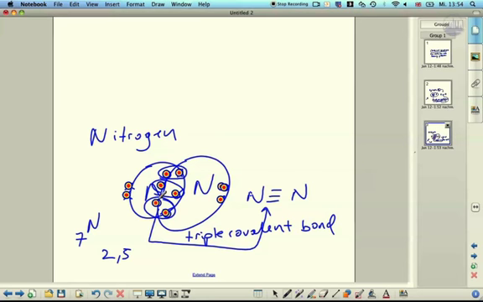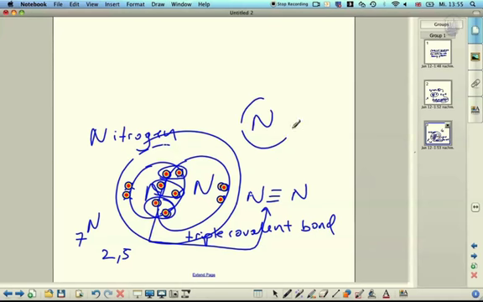Okay? Now this whole thing is a little bit messy. You wouldn't be writing that down. That's just me trying to emphasize it. When you write it down, remember 1, 2, 3, 4, 5. And round about this nitrogen here, 1, 2, 3, 4, 5. So there's 8 between both. Cool? So nitrogen is N2 because there are 2 nitrogens in the molecule.